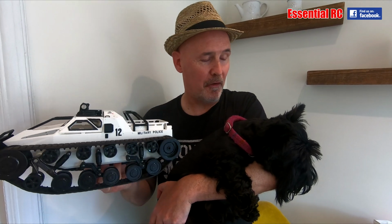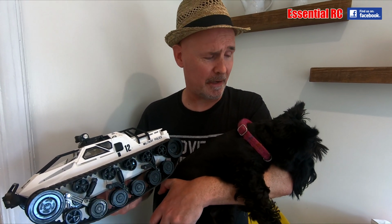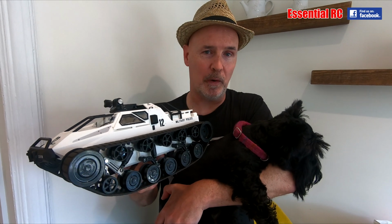So there you go, that's the RC crawler from our friends at Banggood.com. Lots of fun in the back garden for me and for Hobbes, I think, although she is actually cream crackered now, really tired. So she's going to just have a lie down, I think, for the next half an hour. But that was a lot of fun, and it went for like 10 to 12 minutes. Quite impressive with that large capacity battery on board, and I actually put my GoPro on board as well for a bit of onboard action.